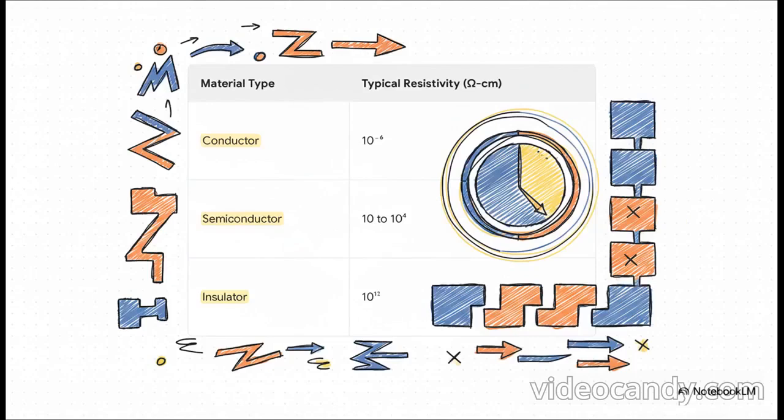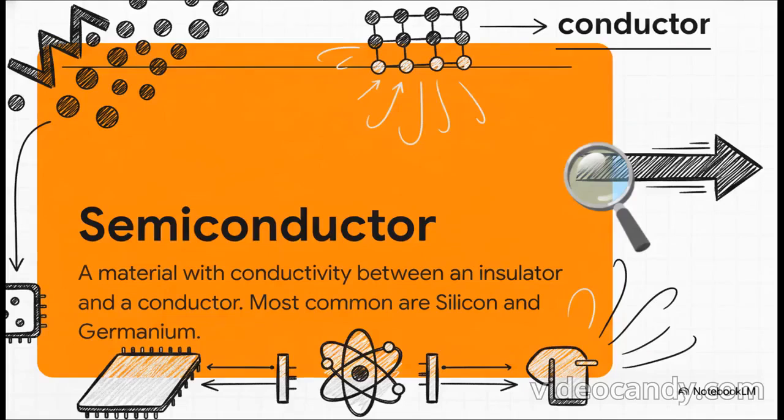And when I say middle ground, I mean it. But the scale here is just wild. Look at these numbers for resistivity. That's just a fancy word for how much something fights against electricity. A conductor like copper? Basically zero resistance. An insulator, the resistance is astronomical, a 1 with 12 zeros after it. And then you have silicon, the semiconductor, sitting right there in that sweet spot. It's the just right Goldilocks material. So yeah, a semiconductor isn't a great conductor, but it's not a great insulator either.